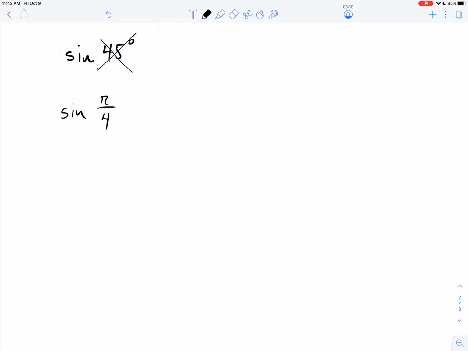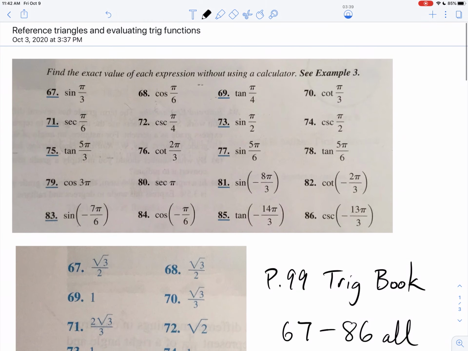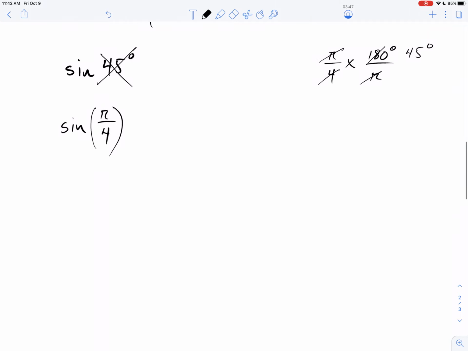And I go, oh, sine of pi fourths. Okay, well, that's different. I don't know what pi fourths is. I've only converted these for one day. Well, guess what? If you don't recognize what it is, you can always definitely convert. And if you convert, you go, oh, that is a 45-degree angle. What I'm trying to get at is the book is going to give everything to you in radians. Everything. Look, everything's radians. So if your first thing is, I'm going to convert it into degrees so I understand it better, then do that. That's okay. I don't care.